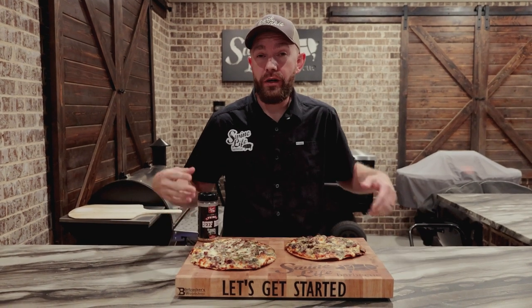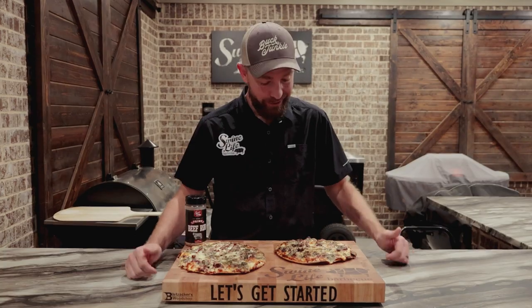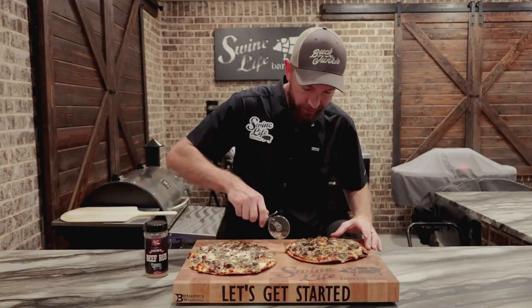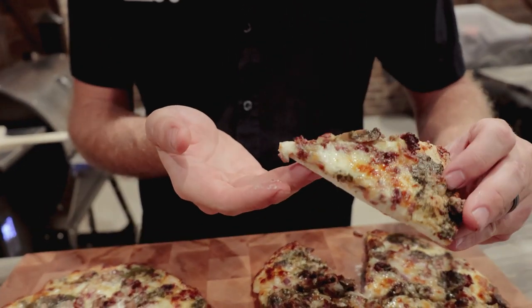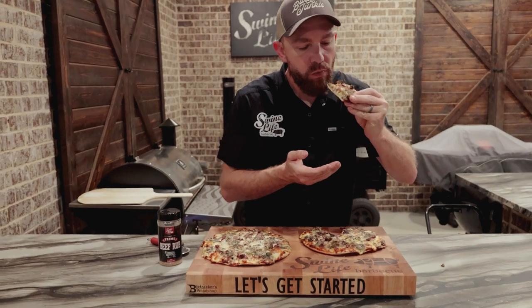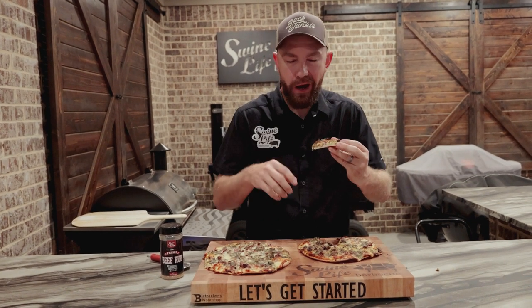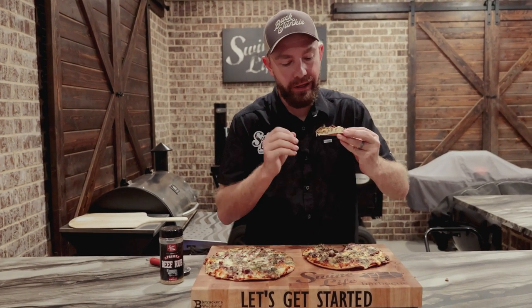We got the pizzas off the cooling rack and onto the cutting board. Quick recap: we started with dough balls picked up from a local restaurant, alfredo sauce mixed with horseradish, all our favorite toppings — ground beef, mushrooms, onions, a little prime beef seasoning — then topped it with chimichurri. Of course you've got to have all that mozzarella cheese. It turns out to be a fine pizza at 500 degrees on the pellet grill. The crust is perfectly golden brown, all the cheese is melted, it smells awesome. That chimichurri really sets it off. That crust is just as crispy as can be — that right there is one fine little slice of heaven. If you'd like a savory, good beef flavor on a pizza, this is it. All that mozzarella adds good fat to it, the ground beef is great, but that chimichurri sets it off — it goes so good with this pizza.